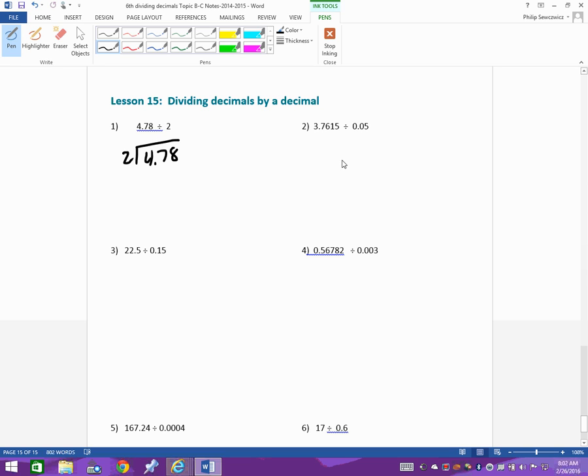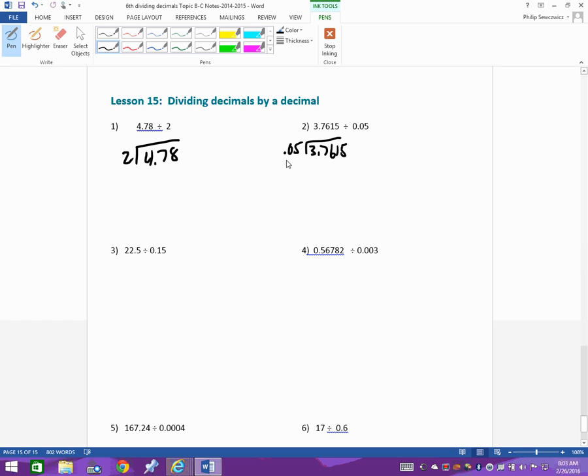Okay, so let's go over to question number 2. Set up your division problem. All right, so now, what are you dividing by now? Well, we're dividing by the 0.05. Is that a whole number? No, it's a decimal. Look right there, decimal staring right at you. Okay, so we cannot divide by a decimal. So what we need to end up doing is rewriting the problem.